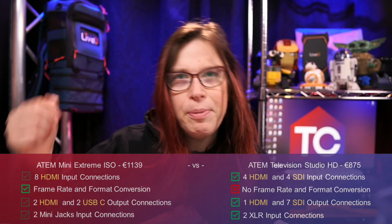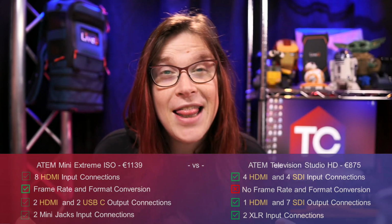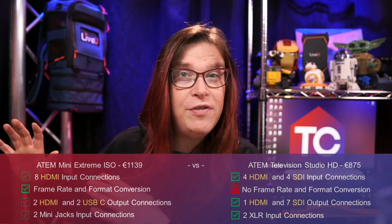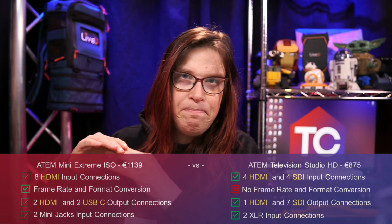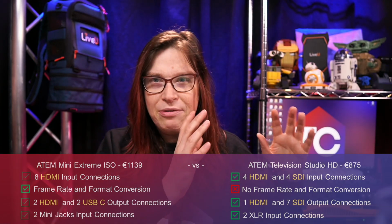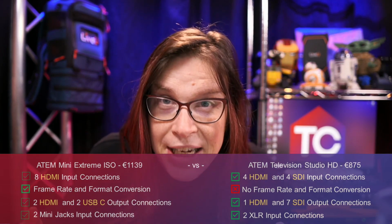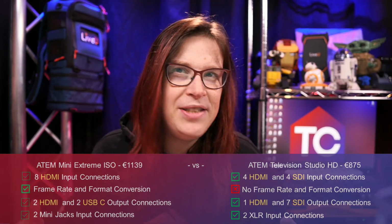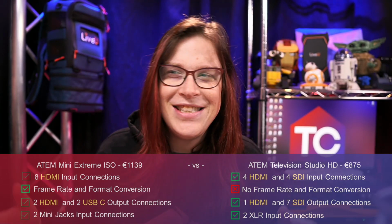You just want to hook up a laptop and it should work. You want to hook up a camera and it should work. That is not possible on the television studio. You really need to make sure that everything is at the same setting, as compared to the ATEM Mini, where you can just basically put something in and it will probably work for the most part. At least that is the idea.